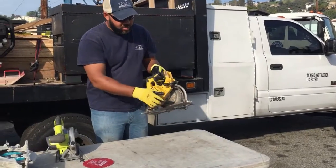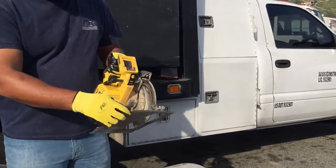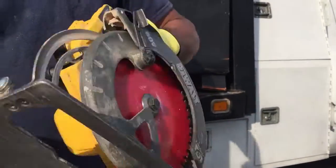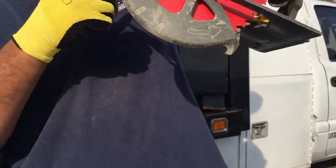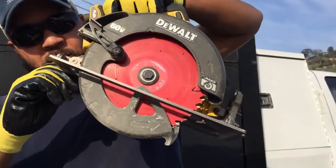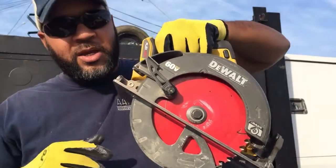On this saw, you adjust this. This is your guide. You adjust that, and if you look from the side, that allows you to adjust the depth of your blade. So let me show you how and why that comes in handy.